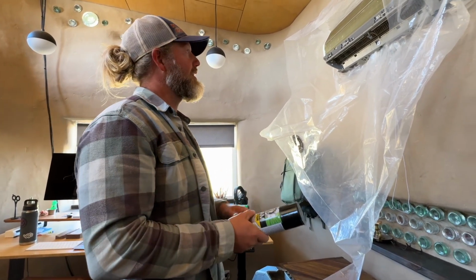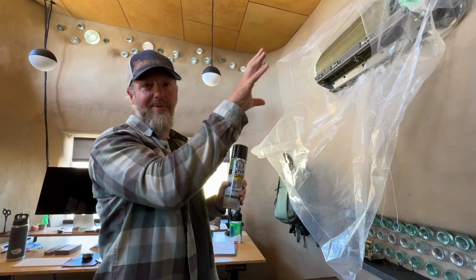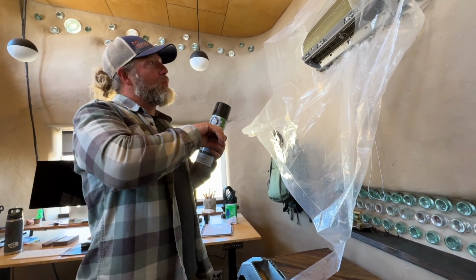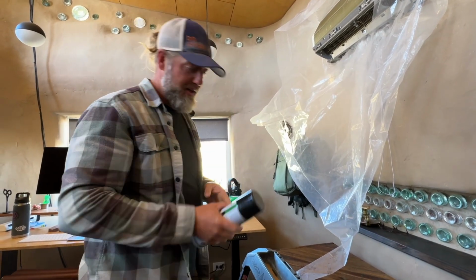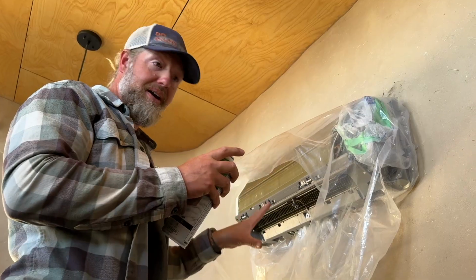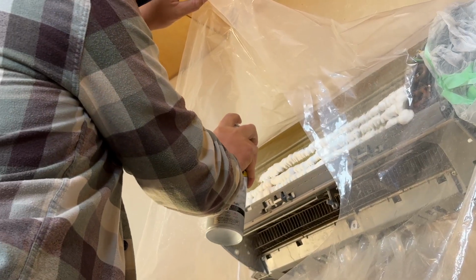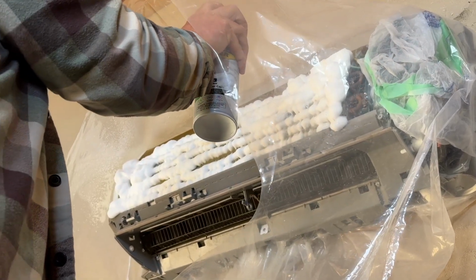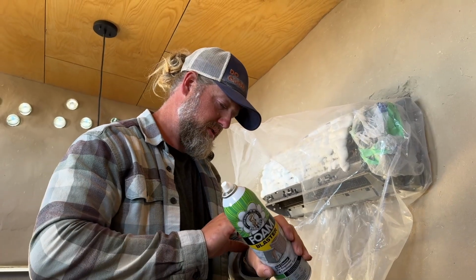We're not going to do the outside unit today, but what this is going to do is hit these coils and foam up, and you want to basically cover the entire coil and then give it 10 or 15 minutes. It's going to expand and release all of the gunk that's on your coils so that you can spray it off easily and it'll go out the drain. So yeah, we'll just do this real quick. The nice thing about how this shroud comes down is that it should help protect the back wall as we're spraying into this. We'll set a timer for 15 minutes.